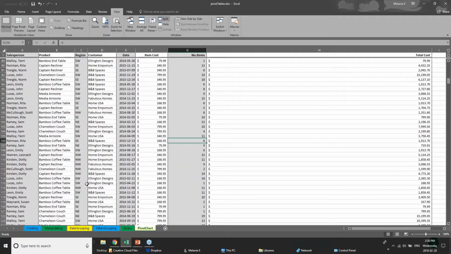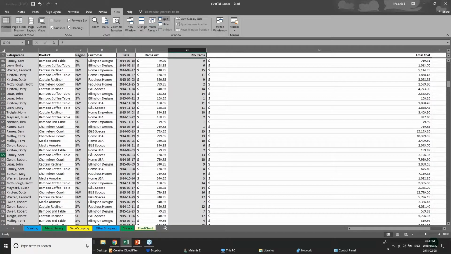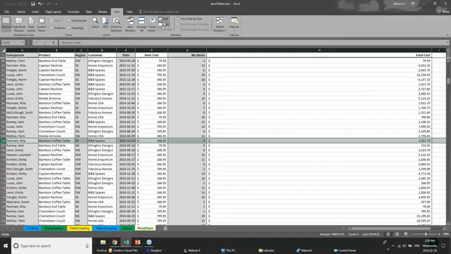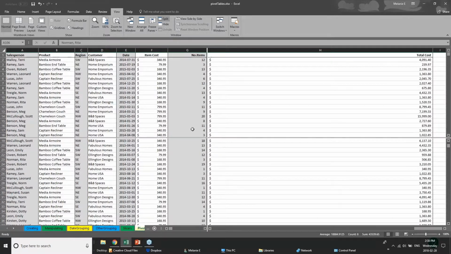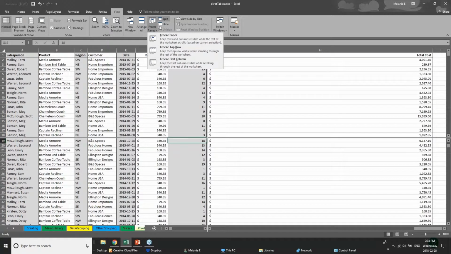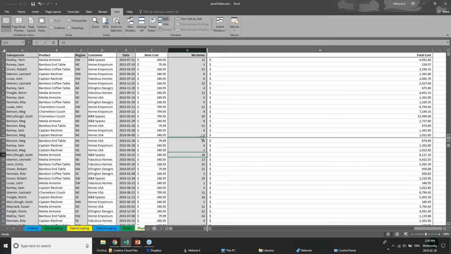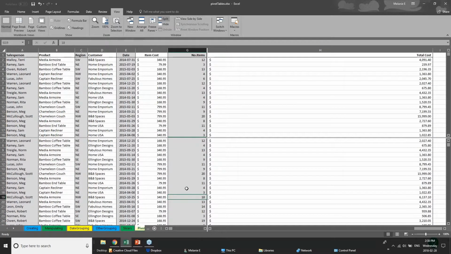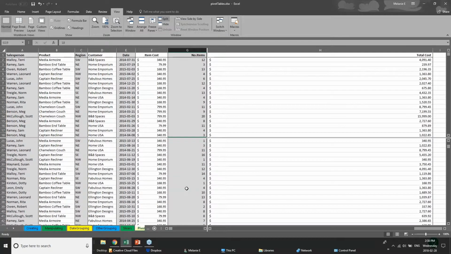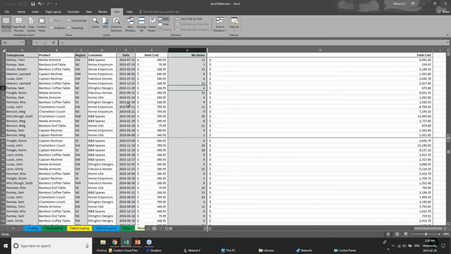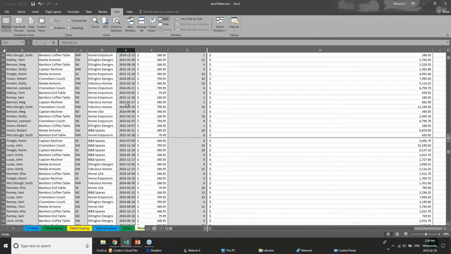And now, where'd it go? I lost it. There it is. Okay, here it is. I'm going to go here to split. Oh, it's getting confused because I have my freeze panes. Let's unfreeze this. So actually, because I have my freeze pane on, that's very interesting, it wants to do both at the same time, but you'll see I can scroll through this information here independently of this information. So this is super handy.